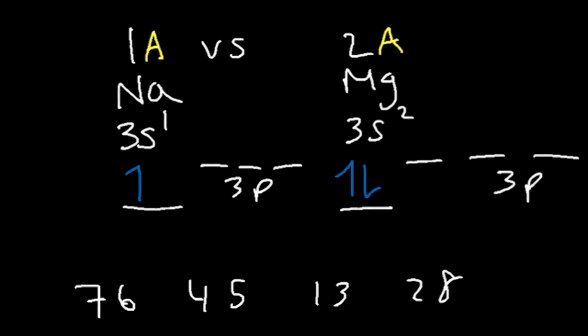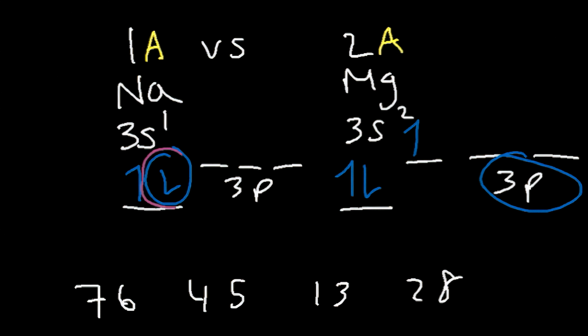So if we add an electron to sodium, that electron will go in this empty 3s, well, this half-filled 3s orbital. But if we add an electron to magnesium, we have to put that electron at a higher 3p orbital. It's more stable to put an electron in a lower energy level than a higher energy level, even if there's going to be some sort of electron repulsion.